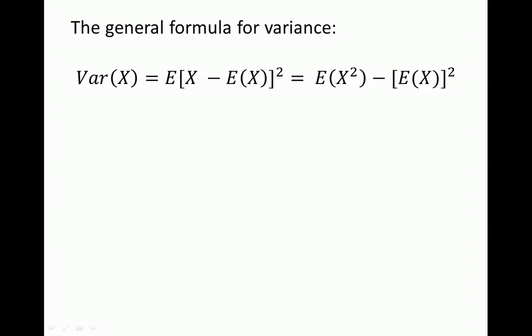So in general, the variance is the expected value of the deviation of x from its mean for any random variable x. So E of x, this is the mean of x. So we're subtracting the mean of x, and we're taking the expectation of this and squaring it. So that's what the variance is. It's the expected deviation from the mean squared. And in fact, we also know that that formula equals this. The proof of that you can find in another video. So it's the expectation of x squared minus the expectation of x, squared.